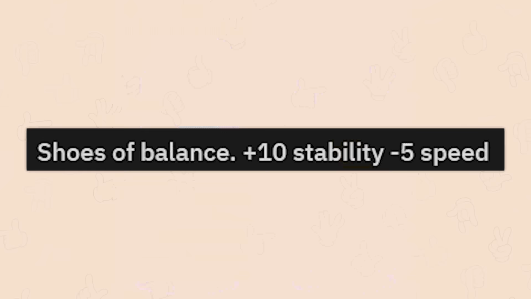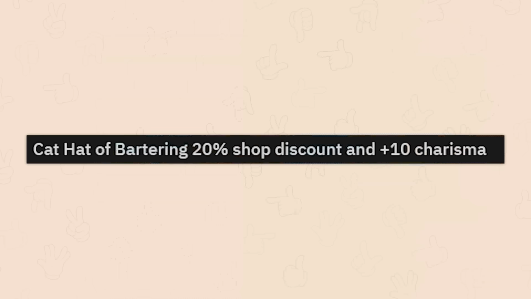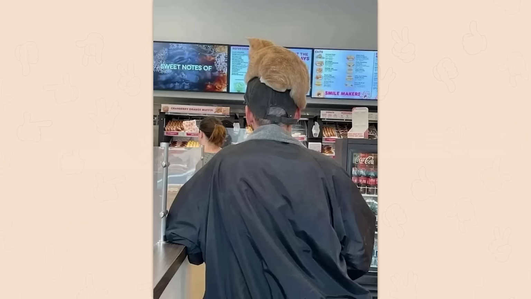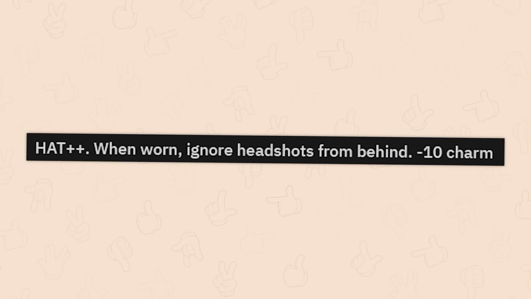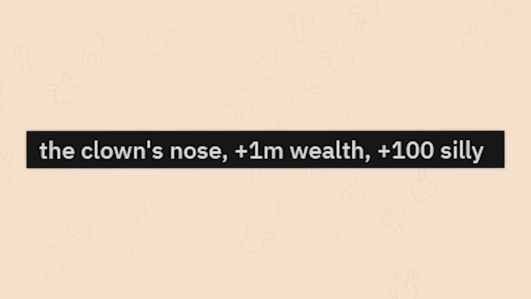Shoes of Balance, plus 10 stability, minus 5 speed. Why do these look like something Tony the Tiger would wear? Cat Hat of Bartering, 20% shop discount and plus 10 charisma. And you don't even have to say this is your favorite shop in the Citadel. Hat plus plus. When worn, ignore headshots from behind, minus 10 charm. Only works in Texas. The clown's nose, plus 1 million wealth, plus 100 silly.